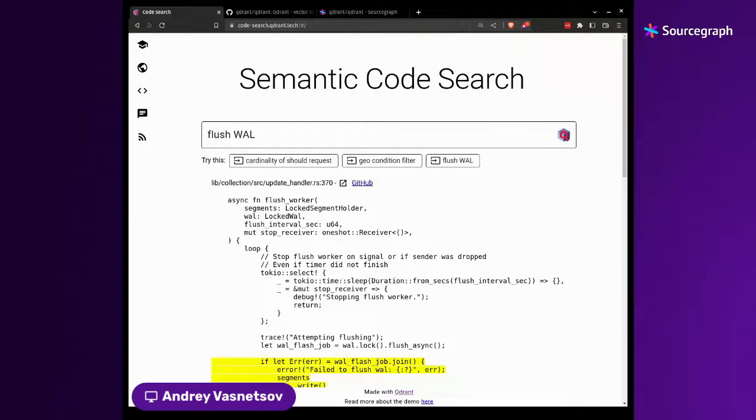So, of course, it's possible to integrate vector search into basically any database. For example, ClickHouse also implemented vector search. And if you are a user of ClickHouse, if the ClickHouse functionality is important to you, then you can use vector search inside ClickHouse. But if you are building something whose main function is vector search, then you should probably consider alternatives where vector search is a number one citizen.